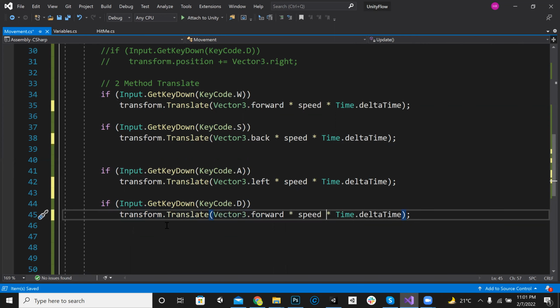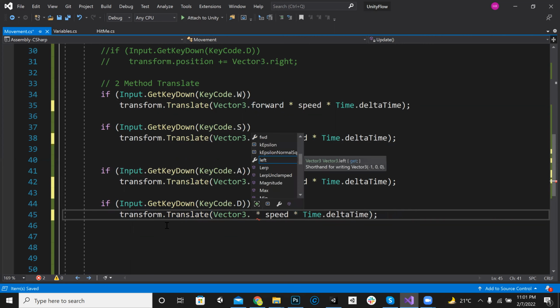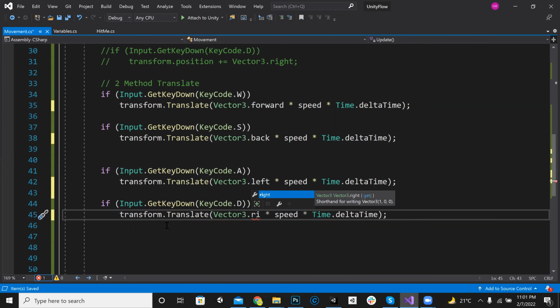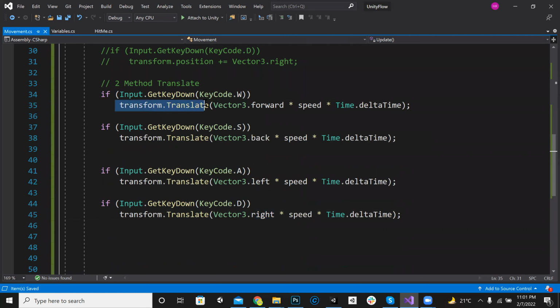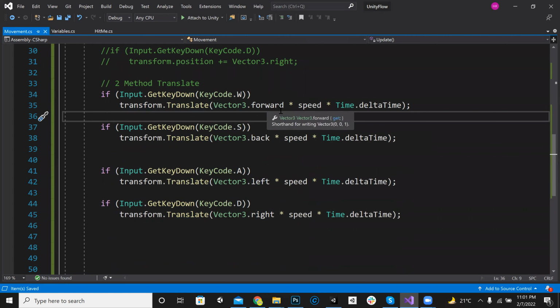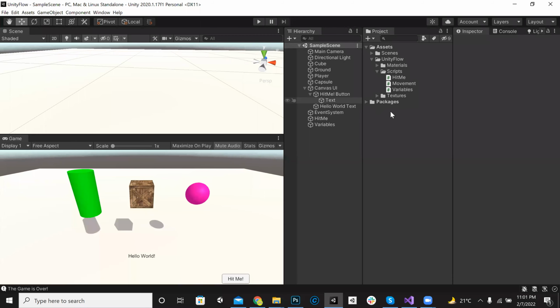And here, I think, right. So I have commented the first method and made a new method which is transform dot translate, with the forward position, a speed and Time dot deltaTime. Now let's see if it works.